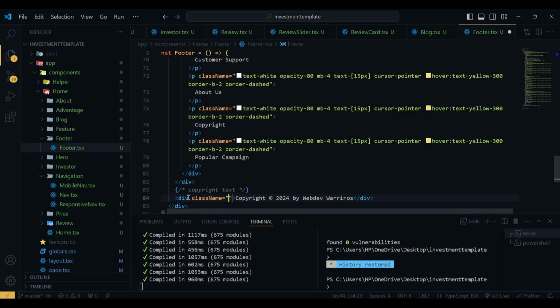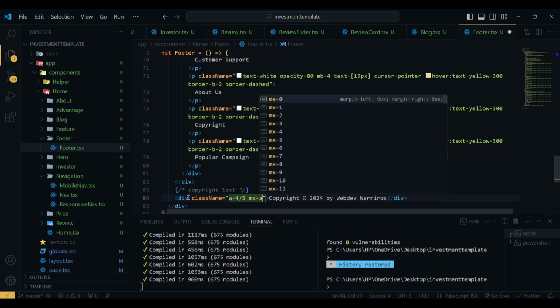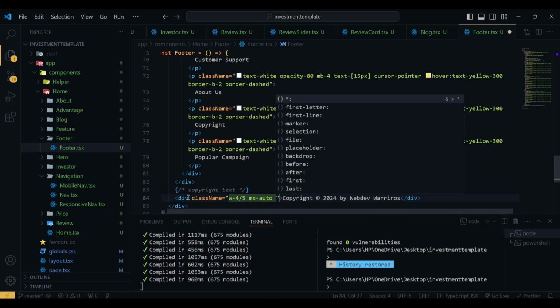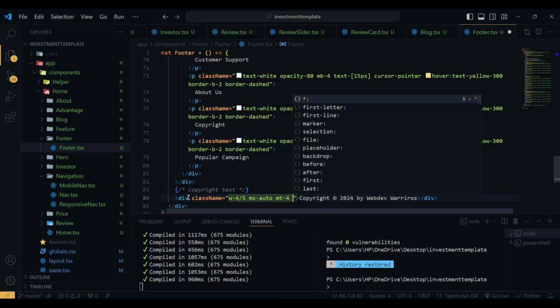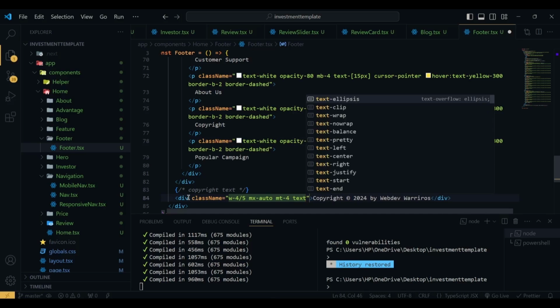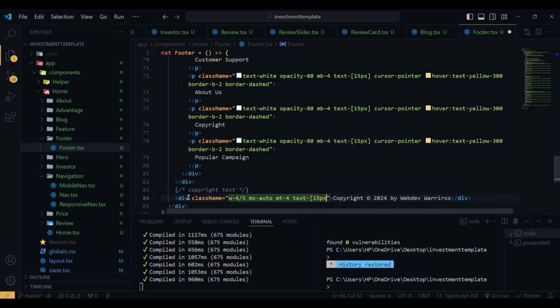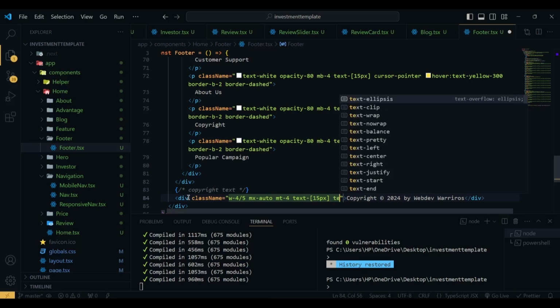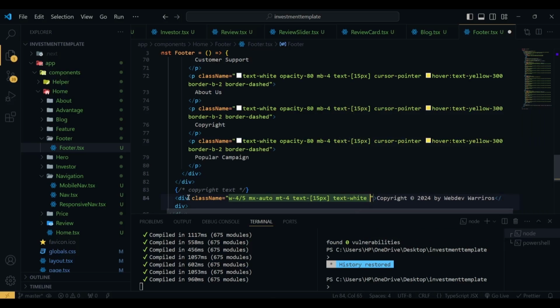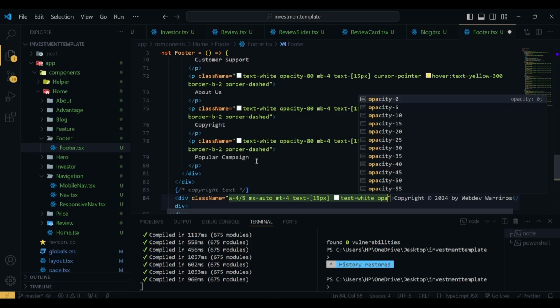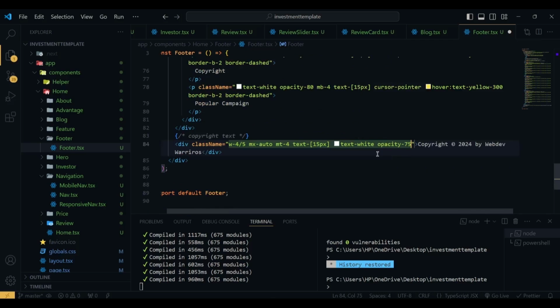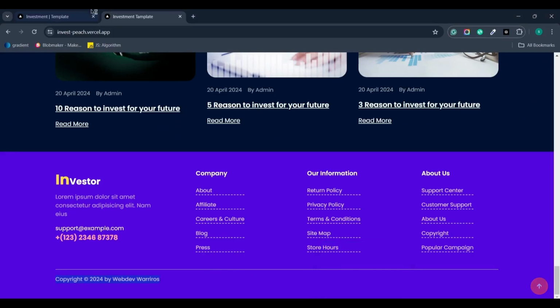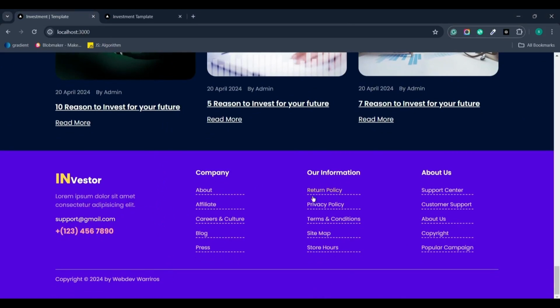Then we have a class name of width 4x5, mx will be auto, margin top will be 4, text will be 15 pixel, text color will be white, opacity will be 75. Now if I save, now it looks very nice.